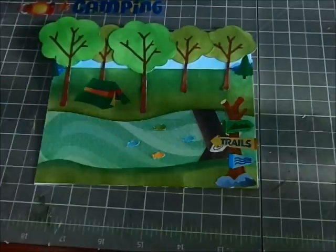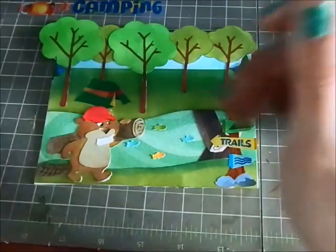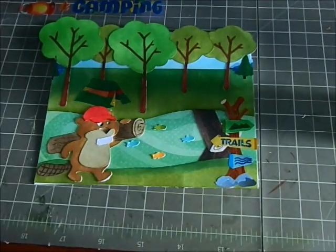So now I can finally glue down my beaver, since I'm sure I'm not going to put any more fishes in there. And I'm using that Scotch Quick Dry glue again and pressing it down.